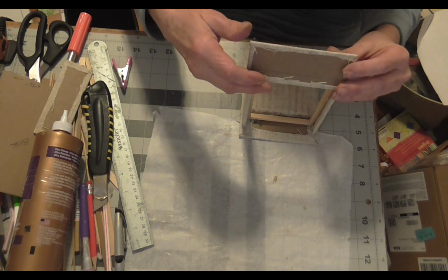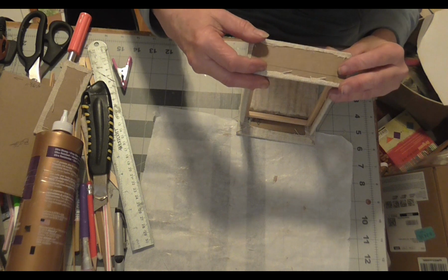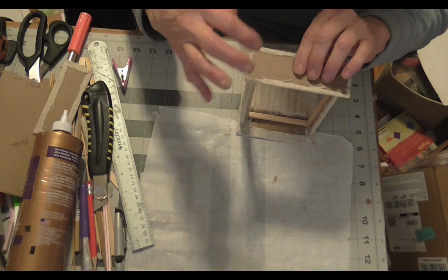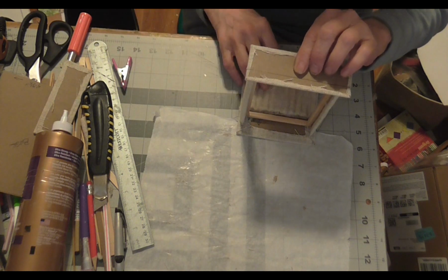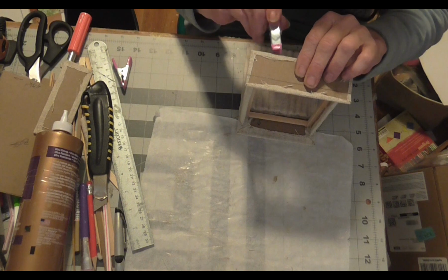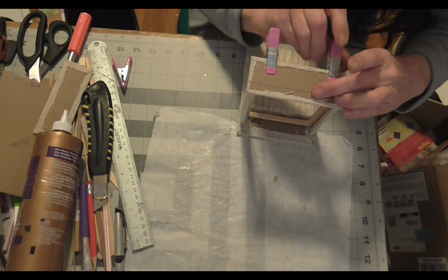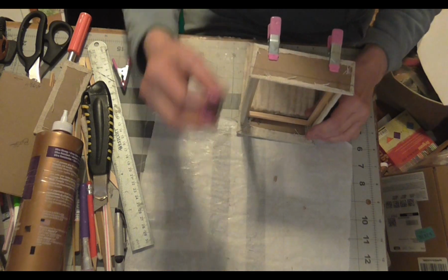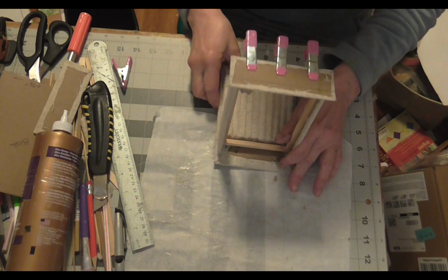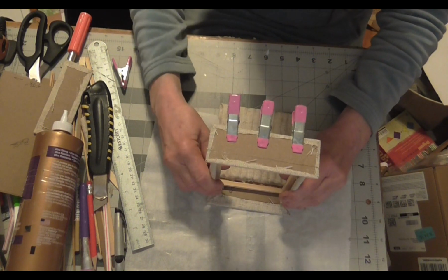Okay, so I've got it. So the end of my side piece is right on the 1/2 inch line. And I think I can clip that one. Yep, I can. So I'm going to clip that on there so it sits good. Like so. Oops, and see, that's what I said. Make sure your project is dry. Don't do what I do.